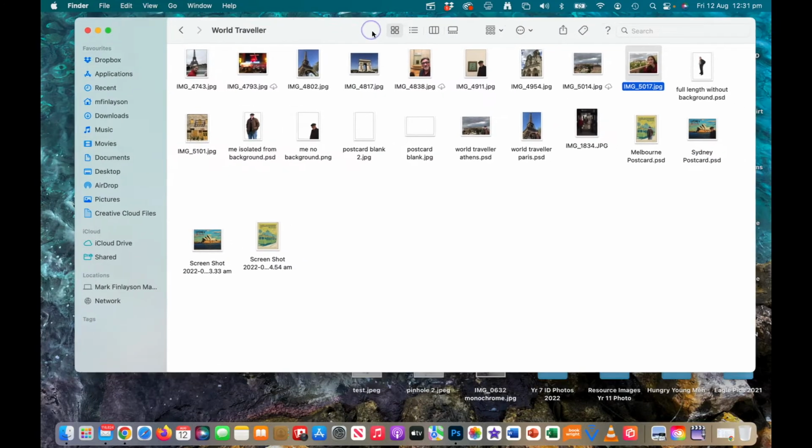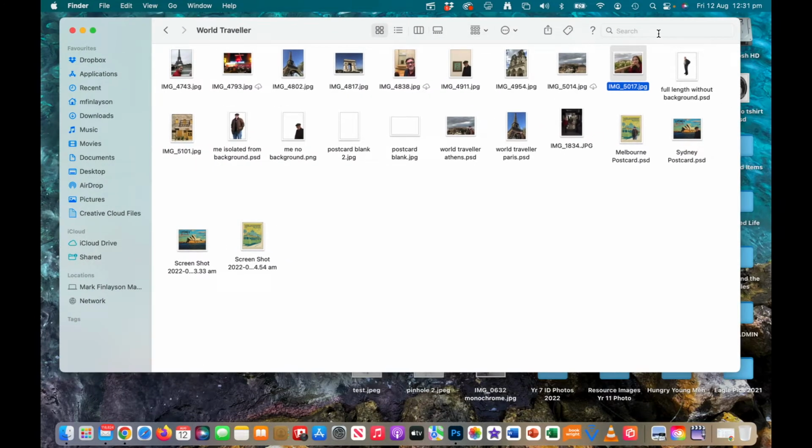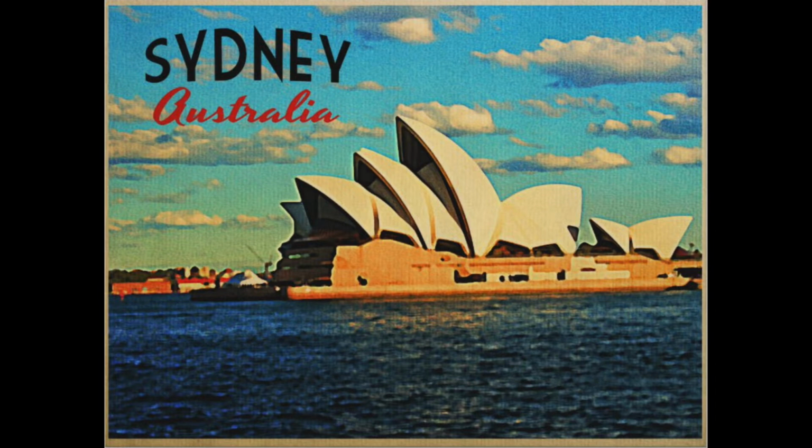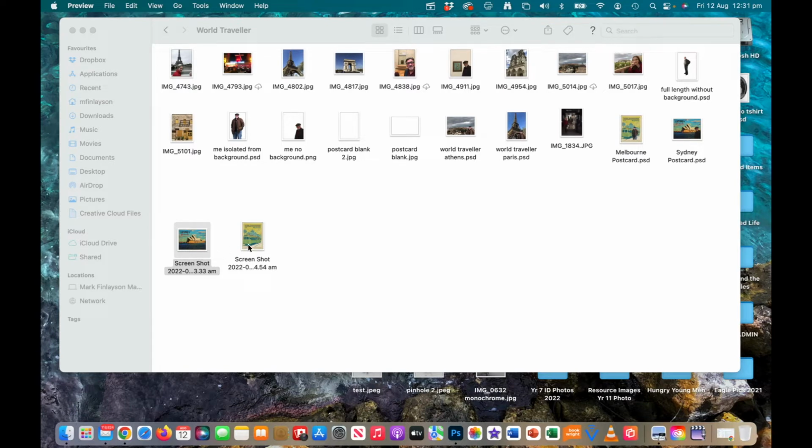So this little task is about placing yourself in front of photos of places from around the world. And I thought of doing it like postcards because there was a time when wherever you went somewhere, you would send back a postcard from a city. And I've got an old vintage postcard here, which I'm just going to open. There it is, of Melbourne, Australia, very old vintage postcards. Modern ones would have been photos, but I've got them for another reason as well. But you need to have that sort of thinking about what you're doing.